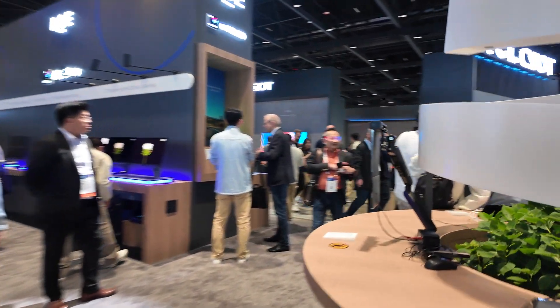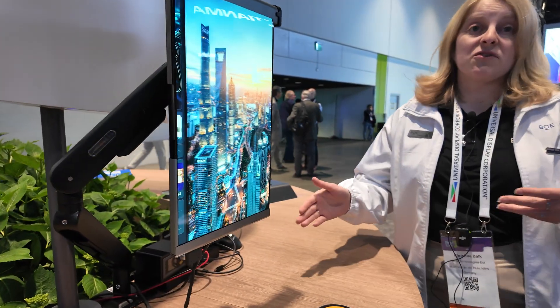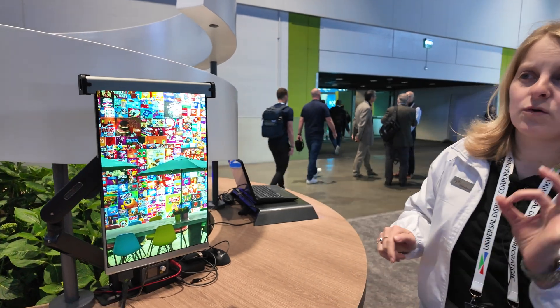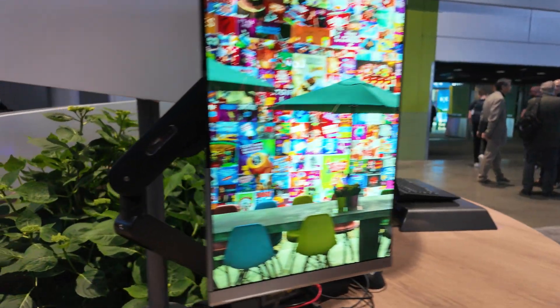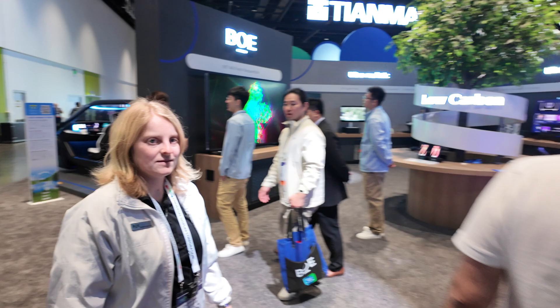Right here, I like this rollable 17-inch. I cannot roll it up right now, but it can roll up to here 6.5 times and quite quickly as well. Sometimes there's a button there to make it go up. I saw them do that before. I've got a separate video also about this one.